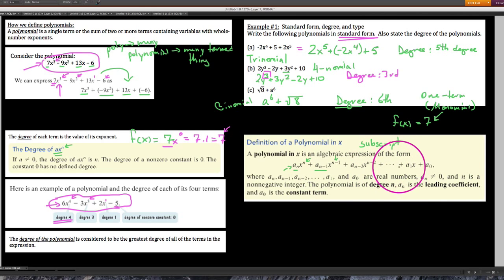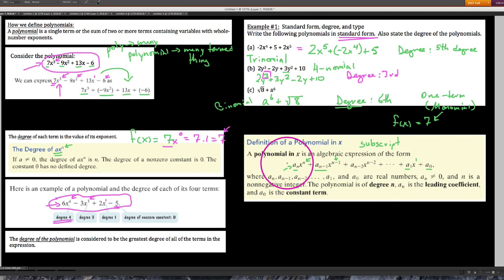And you notice that this will continue on all the way down to our coefficient of the degree 1 term plus the coefficient of the degree 0 term, which we could write as a sub 0 x to the 0, which is really just multiplying by 1 anyways. But this is what we refer to as being a polynomial. And I do want to point this out. We say a sub n minus 1, a sub n minus 2, all the way down to a sub 0, they have to be real numbers. And we also say this, a sub n cannot be 0.